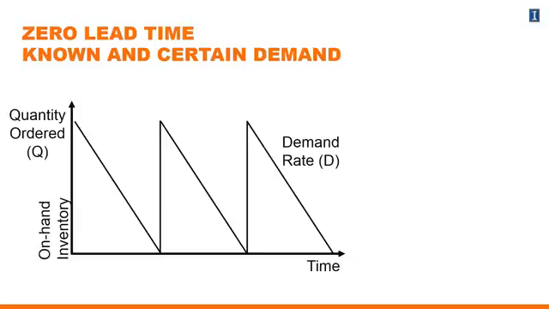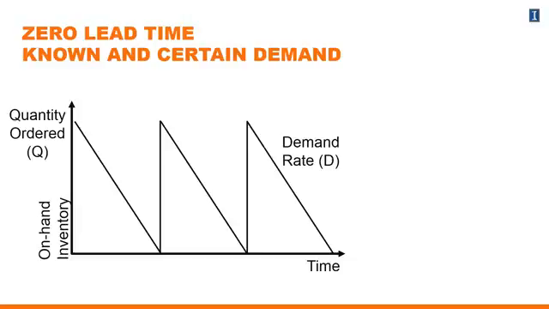So in order to get started with the mechanics of how you would calculate a reorder point for a continuous review inventory management system, let's start with a system where you have zero lead time. The picture here shows that you order Q at a certain point in time, you use up all of that inventory, it goes to zero, you place an order, and you have instantaneous replenishment. However unrealistic that is, we're saying that there's zero lead time, so there's instantaneous replenishment whenever you go down to zero. And there's a constant demand rate, so you are utilizing the material at the same rate.